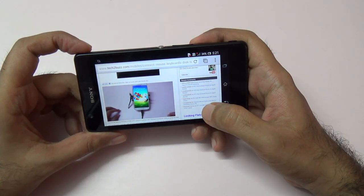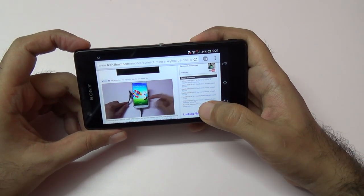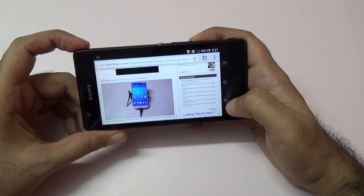And it's loading. Hi there, this is Ranjit from tech2buzz.com, and this is the Samsung Galaxy S4, and I'm going to show you how to connect keyboard, mouses.